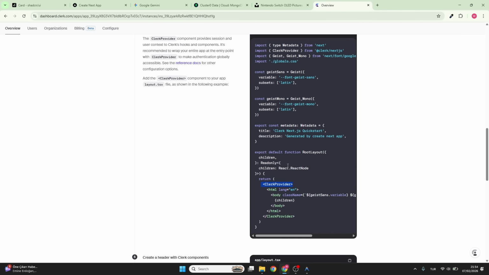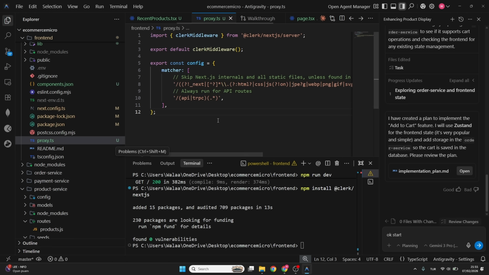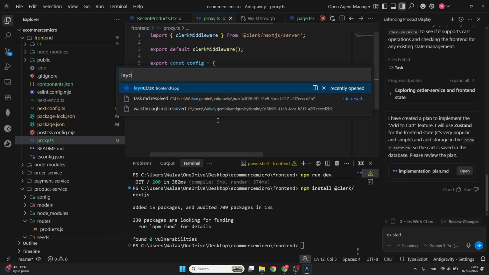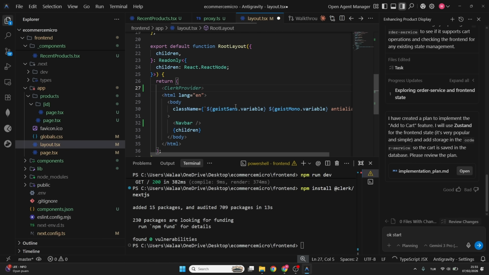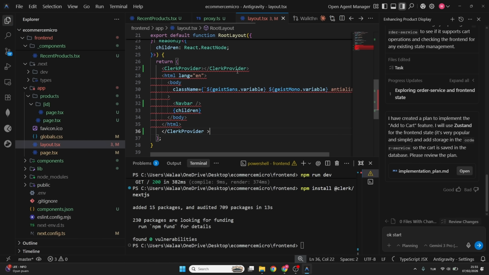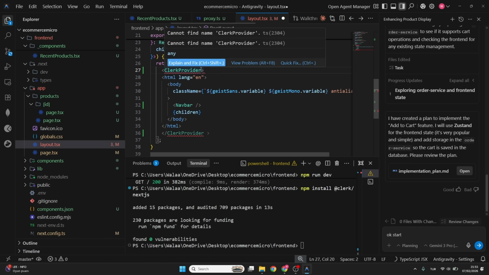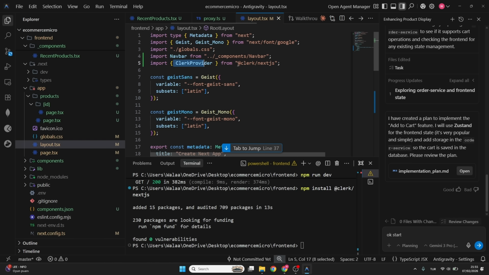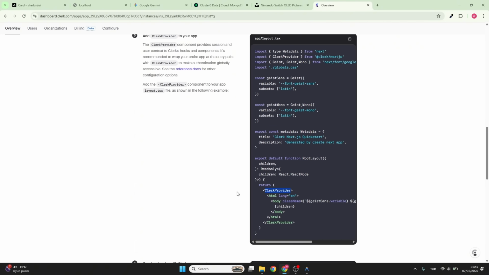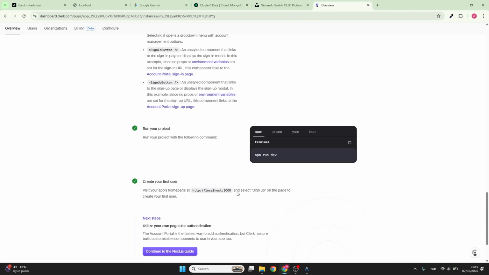So let's implement it. Ctrl P, layout, and inside return Clerk provider. And make sure to import it from Clerk Next.js, like this. Now let's move to the next step.